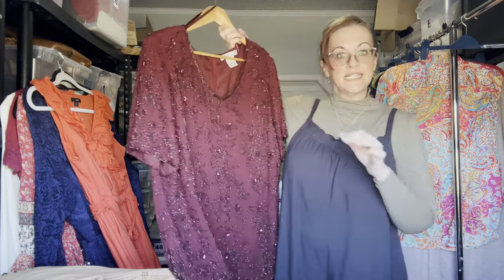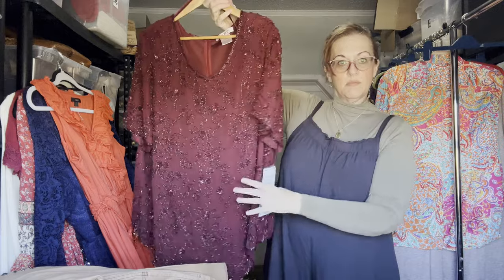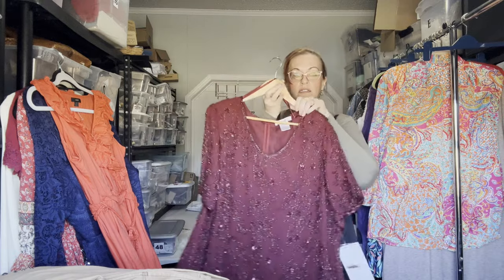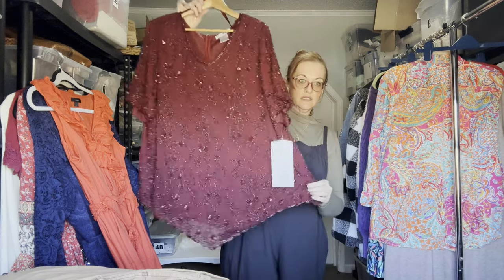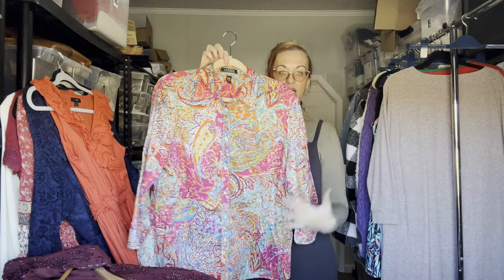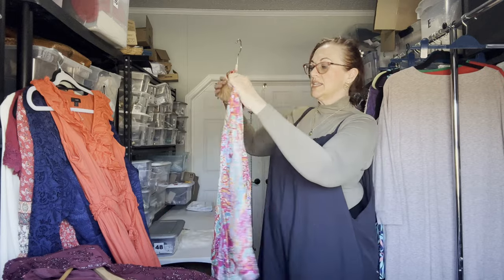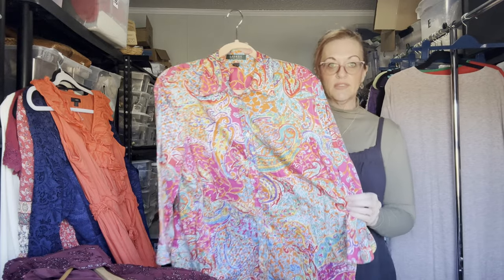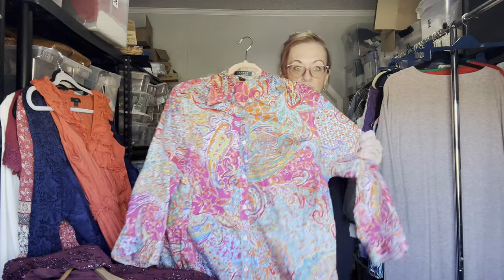Next is a Roman size 26 wide plus-size burgundy wine beaded blouse that zips up the back — the color is amazing; I also have it listed in black. Next is a Lauren Ralph Lauren 1X three-quarter sleeve paisley spring button-up blouse. These are bread and butter — they retail for about $60 and I sell them for $25. Picture it with white linen pants in the springtime or dark denim with a blazer.